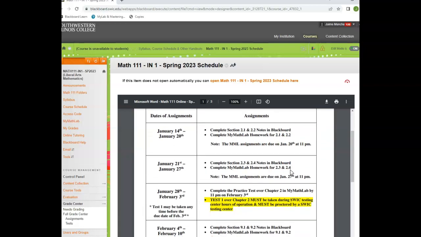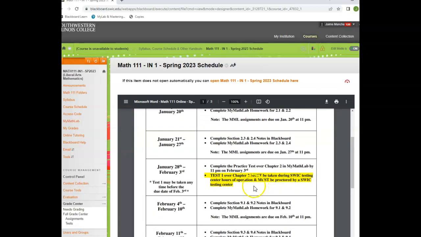When we get to the practice tests and tests, that will be all that you do that week, no homework. The practice tests will need to be done by also the 11 p.m. The tests, however, have to be taken during SWIC Testing Center hours of operation because our tests need to be proctored.